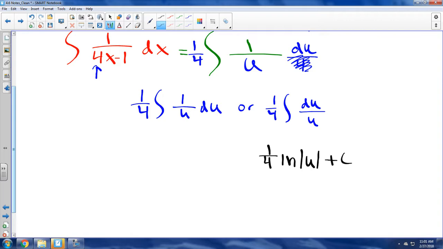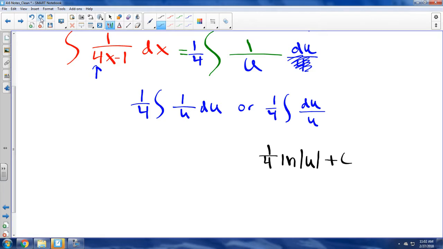Now this 1/4, by the way, can be multiplied onto the c, or it cannot. It doesn't really matter, actually. So for simplicity's sake, we're usually just going to do it like this. We're going to let that constant deal with the integral, but the plus c is not going to have the constant wrapped into it, it's just going to be its own thing. And there's a longer explanation for why that is, but we're not going to get into it in this lesson. It's not the point of the lesson, and we have a limited amount of time.